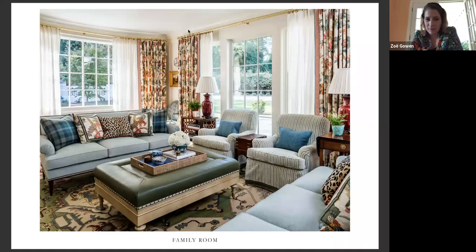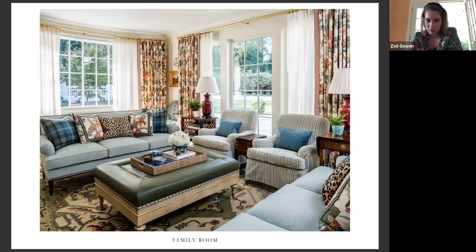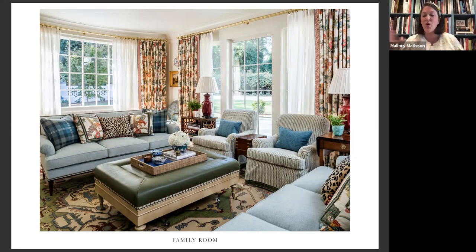I love the color palette too, with the floor, keeping the brick floor, and then this great green rug. I feel like I don't see many Oriental rugs that are green. So this rug is the other rug in the story of this home that the Newtons purchased years ago, and it was in their living room in the previous home, and they loved it. So we really wanted to reuse it in this home, and it was just a little bit too big, so we had it cut down to fit perfectly.